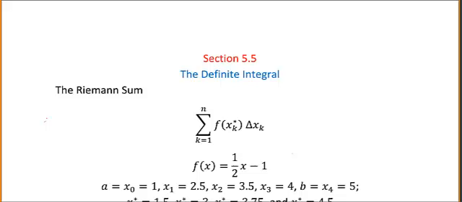In this video, we'd like to start talking about what's called the definite integral. We've talked about indefinite integrals, and an indefinite integral gave us a family of functions. For example, if I integrated x squared with respect to x, I got x to the third over 3 plus a constant of integration. So it wasn't just one function, x to the third over 3, it was x to the third over 3 plus 5, x to the third over 3 plus 7, x to the third over 3 minus 9.